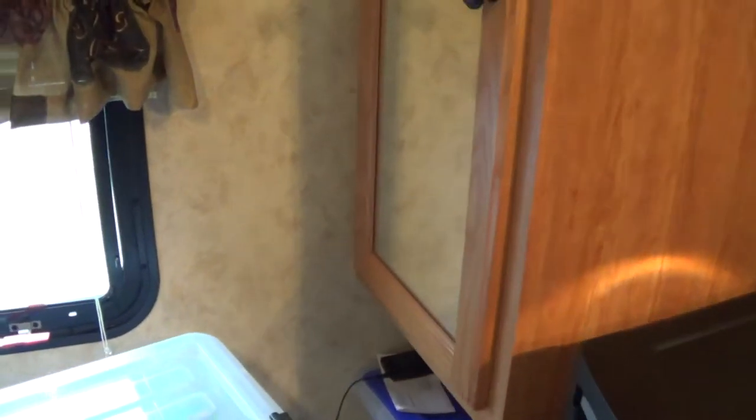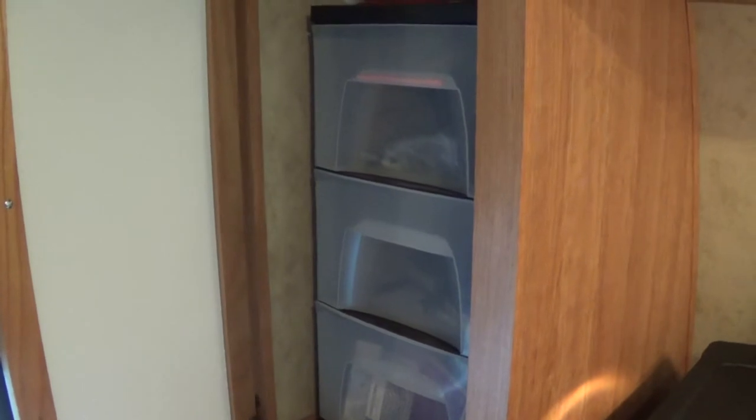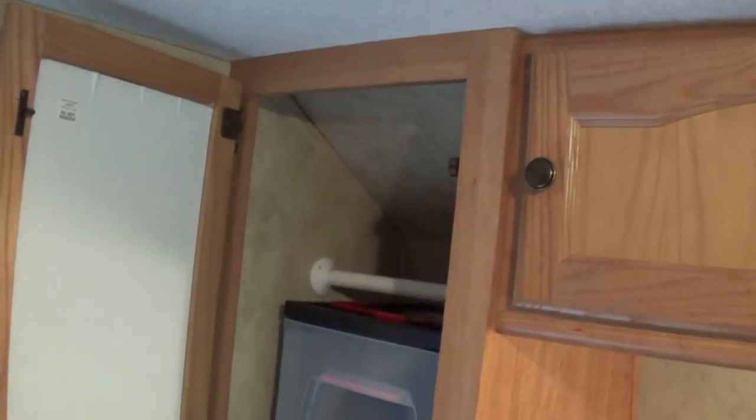On a previous video I discussed how these cabinets were essentially worthless for hanging clothes in, and I still stand by that. But what I found out was I actually had this little three-cabinet thing right here and they fit right in there. So now I have a drawer that I can pull out and put stuff into. This is a storage area for things that I don't get to too often, but it's nice to have around. And I still have a little space left on top to put something if I want to.